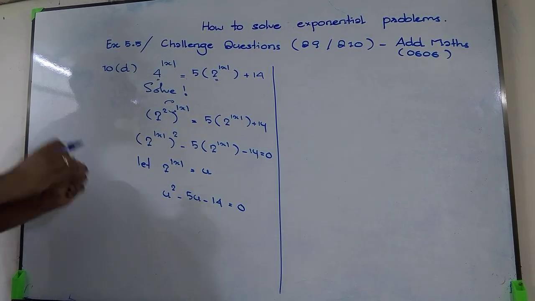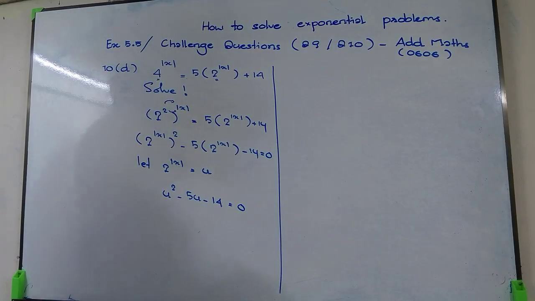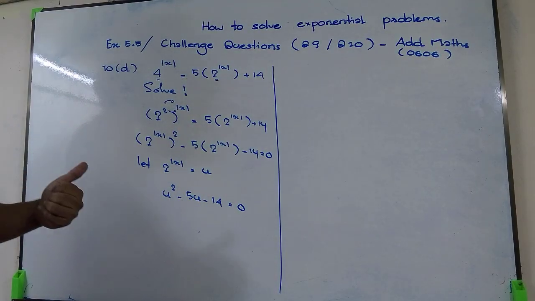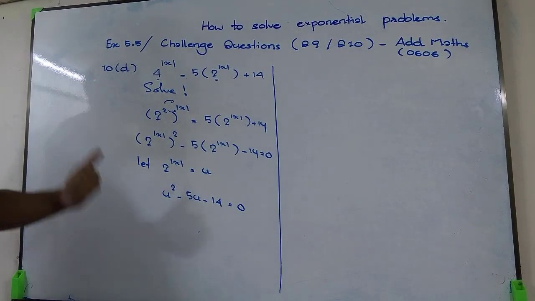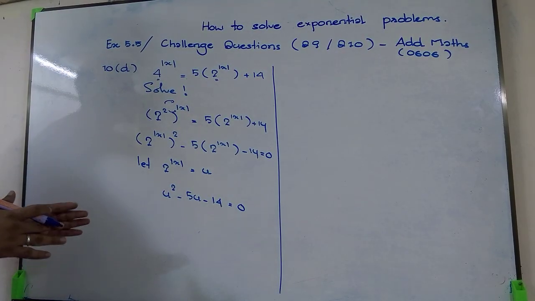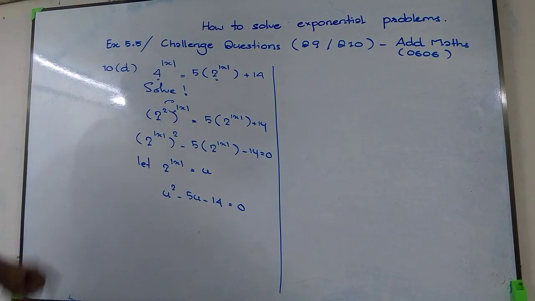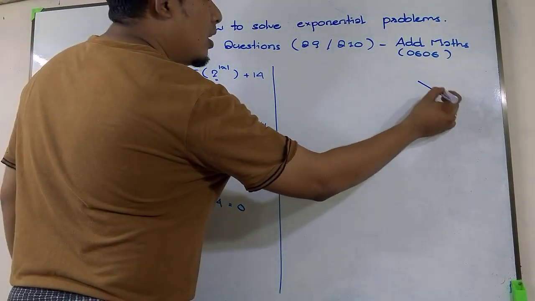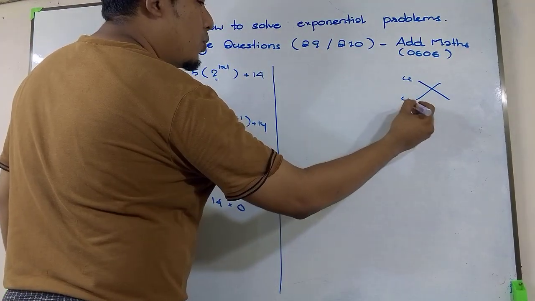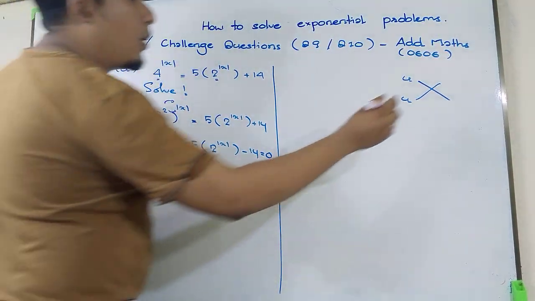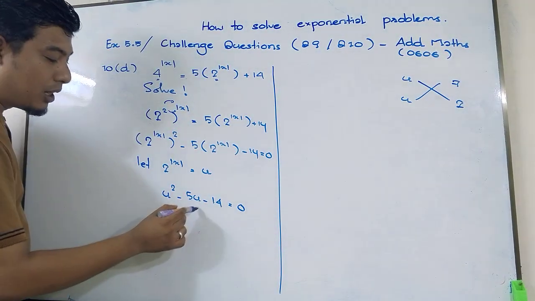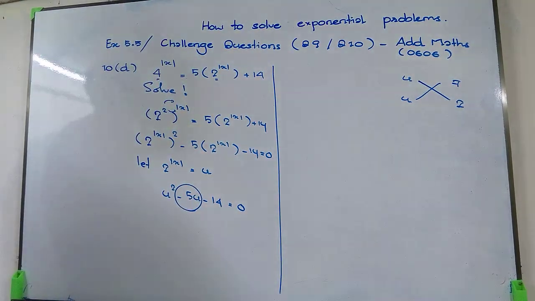In this step you can use the help of the calculator, or you can factorize yourself. But if you are answering a non-calculator question, then you have to factorize by using the quadratic formula or by using the butterfly method. I prefer the butterfly method for these kinds of easy equations. So for u squared I can write u and u. For 14 I can write 7 times 2. But you have to make sure that the middle value is negative 5u.